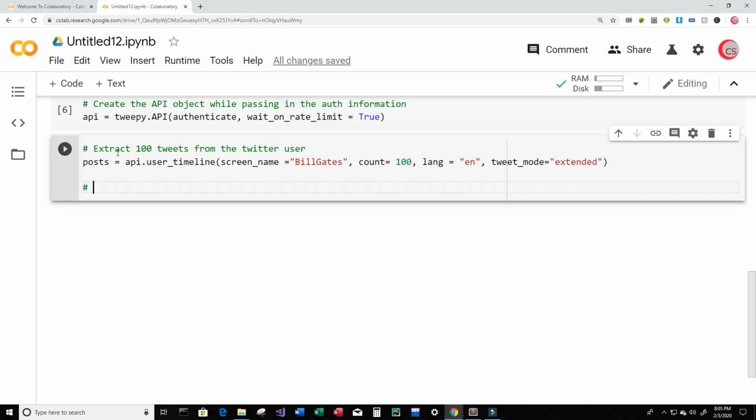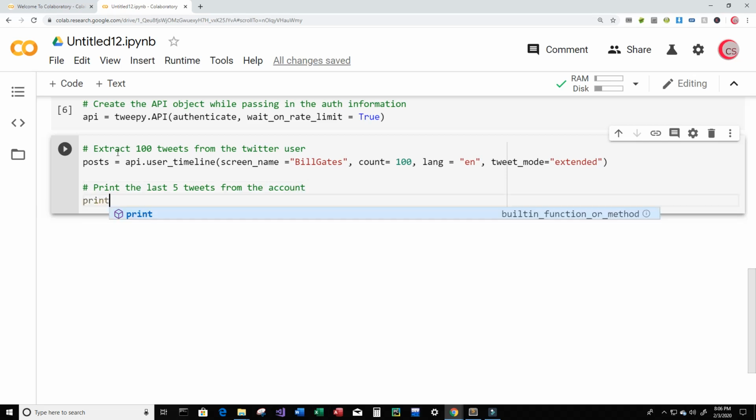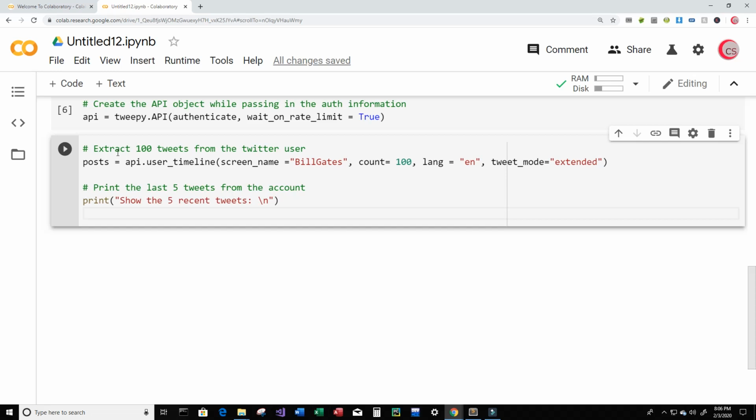Now let's print the last 5 tweets from this account. Okay, so I'm going to put a print statement here, and I'm going to print show the 5 recent tweets in a new line, and let's show those tweets.